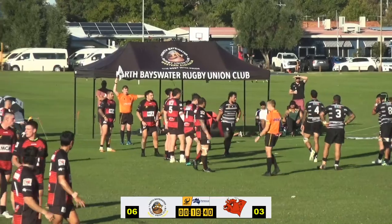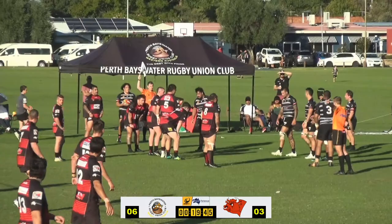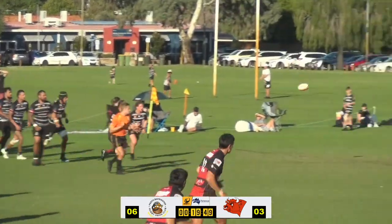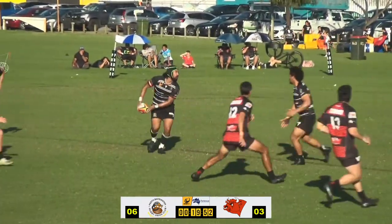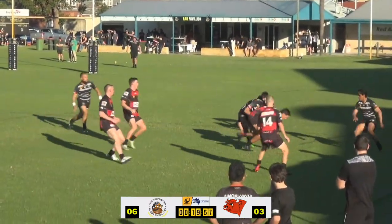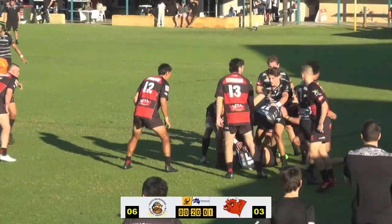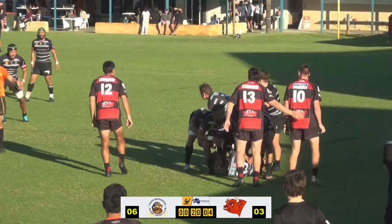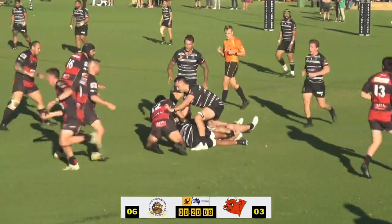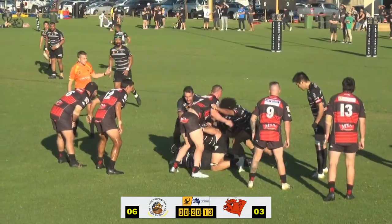So Tatafu will return the ball for Bayswater. Guys, set please. Back in their defensive half. That line out's quick and short. They get it to the backs with ease. Sayalala managed to get it wide. Bayswater wanted the penalty but not called. They continue to attack the line. Number 8, Pawata. Every time he gets the ball, he's made an impact.